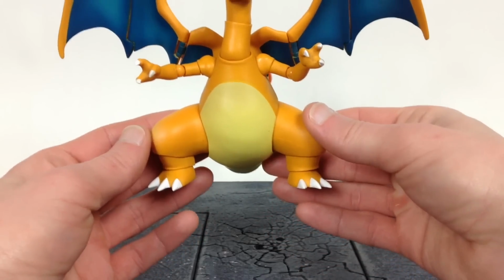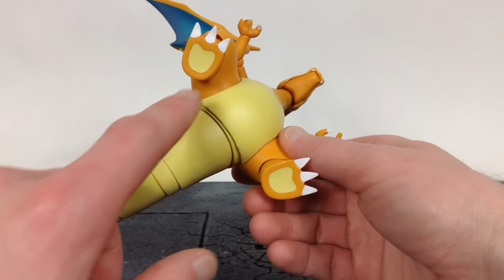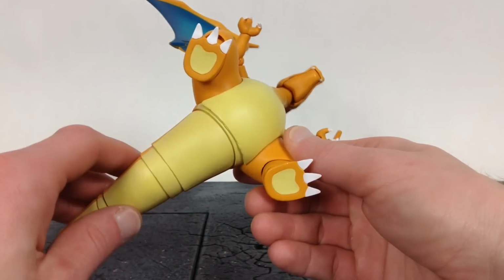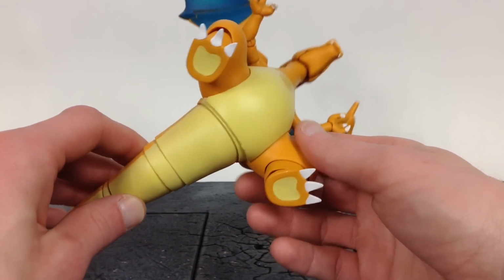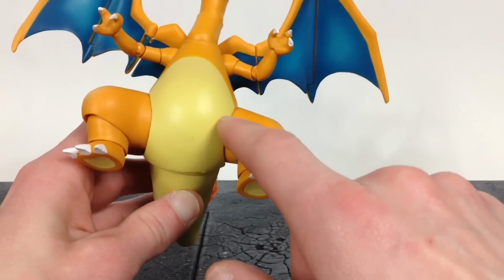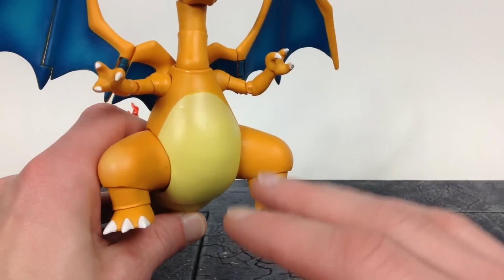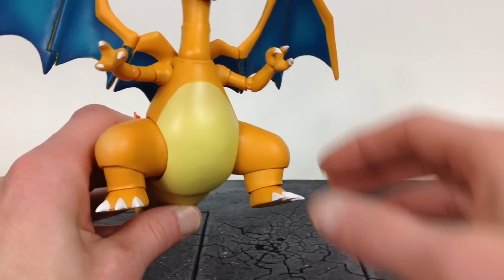Like, they're really going to stay like that the whole time. Kind of like Godzilla figures. And then the bottom of them do look pretty cool, nice paintwork. They did paint the bottom of the claws as well, so nice job on that. And another thing I noticed, there's some orange paint there, and then some black paint. It's like, come on, Tamashii Nations. The money you're paying for these figures, don't give us figures with sloppy paintwork.